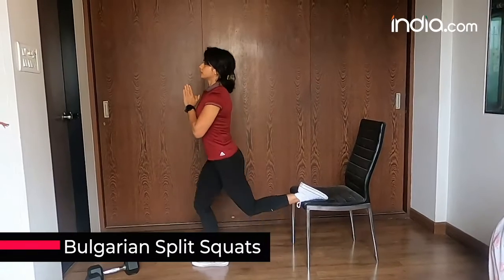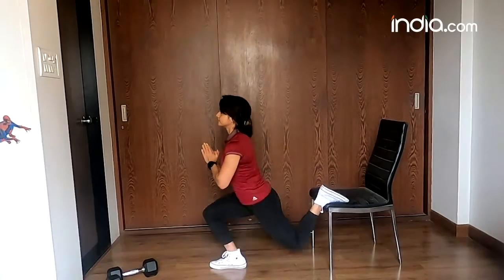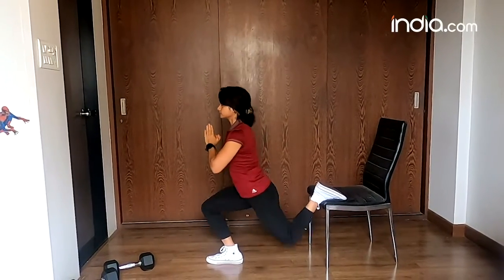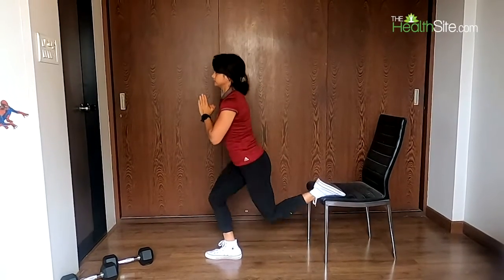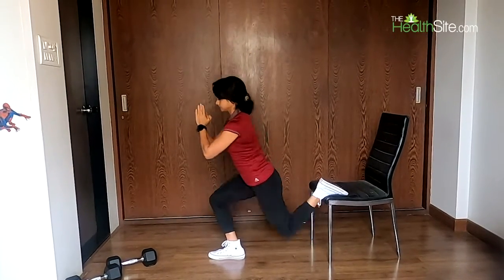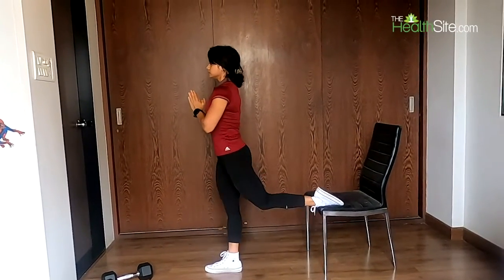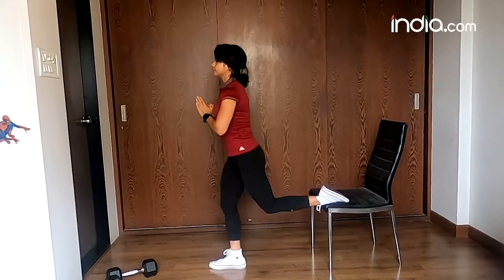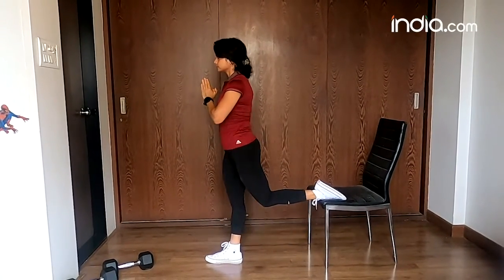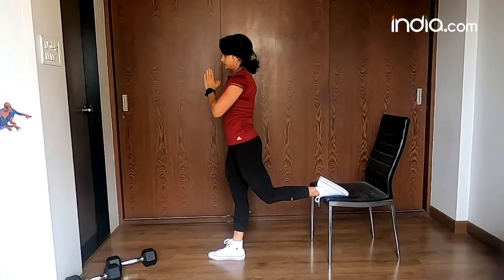The last exercise is Bulgarian Split Squat. You may try doing it beside a wall if this is new to you, so that the wall helps you in balancing and not falling down. Remember, when you do leg workout, you need to challenge yourself a little bit, and hence we are doing the Bulgarian Split Squat which targets your abductors and your glutes. You may take the help of a chair or a sofa or anything which is moderately hard. Keep one feet rested on the chair, the other feet on the ground, so that when you come down, your feet, your knee and your hip are at 90 degree angles to each other. Take a deep breath in while coming down, breathe out while going up. Do this for 10 to 15 repetitions each side before you switch the side.